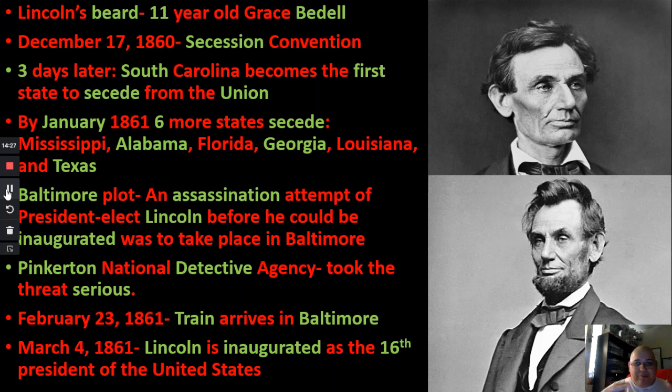Okay, so here comes the day. February 23rd, 1861. The train comes in around 10, 11 o'clock in the morning. People are crowded around the train. Lincoln, Lincoln, Lincoln. The assassins are there and stuff like that. And Lincoln doesn't come out. And they're told, oh yeah, Lincoln's not on this train. People are like, wait, what?